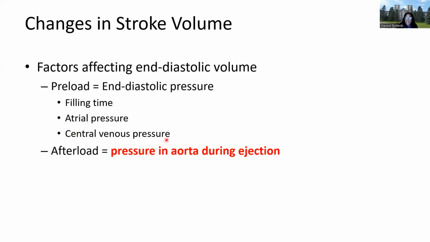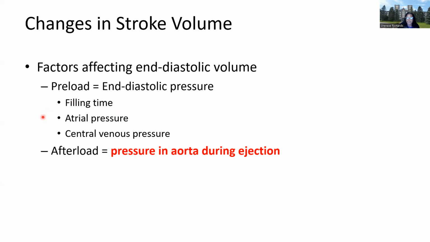The third one is the central venous pressure, and this is the amount of pressure that's existing not in the atria, but out in those venous structures, our central veins, our systemic veins, for example, our superior vena cava, our inferior vena cava, our pulmonary veins. How much pressure is exerted in those vessels? That's called our central venous pressure. And if that blood is returning to the heart under tremendous pressure, that will also encourage more blood to be filled into our ventricle as well.